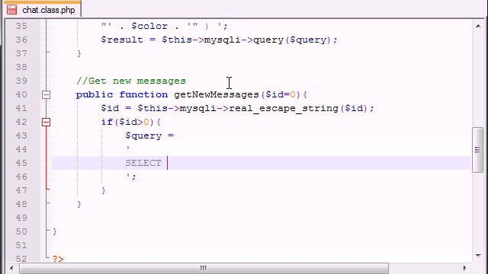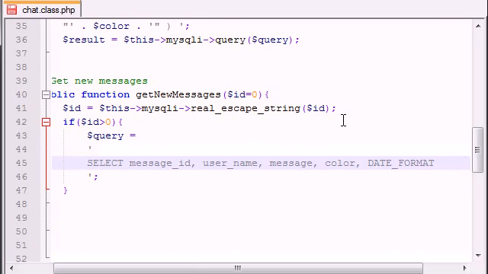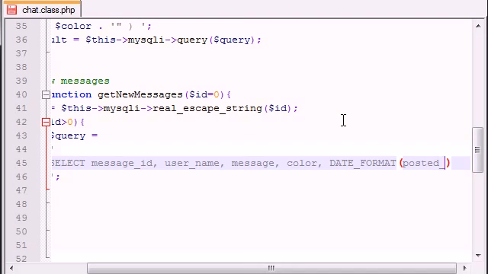select, and what we need is to say, okay, give us the messages. The first thing is message ID, which is in fact the ID number, and the other things we need are the username, the message itself, the color, and date format, which is posted on.